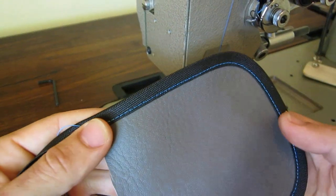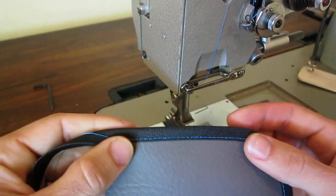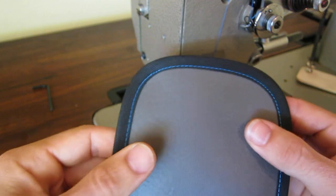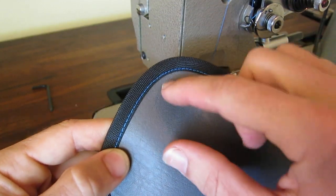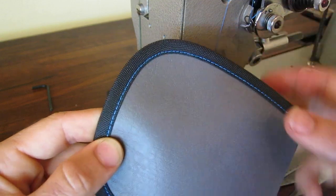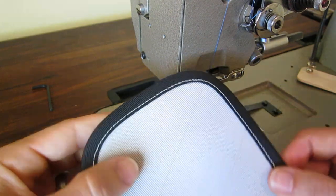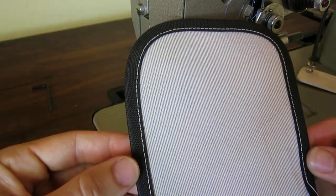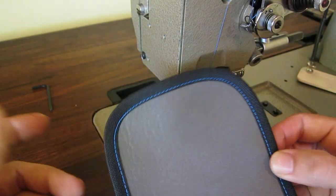You can see how close to the edge I was able to get, and I could probably get closer, but that's a pretty good distance actually. And then around the edges is really close, and this is a tight edge. You see the stitch length shorten, and that'll happen when you're going around an edge like that. And then on the back, you can see with the contrasting thread that it's the same thing. It looks really good. So this worked out really well.